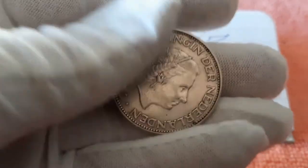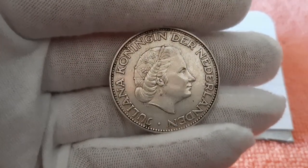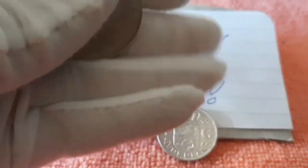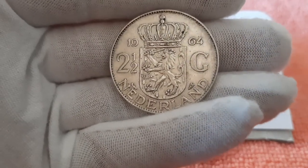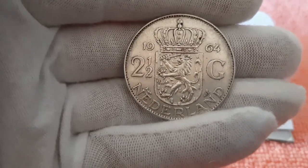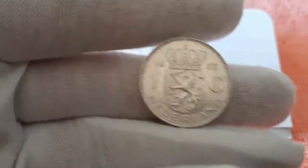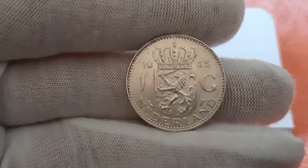I'm very proud to own this coin — I haven't won a lot of Dutch money yet, so I'm very proud to have this one. It's very beautiful. You can see the lion with arrows and sword — very beautiful coin. And here we have the one Gilder from 1955, also featuring the lion, arrows, and sword.